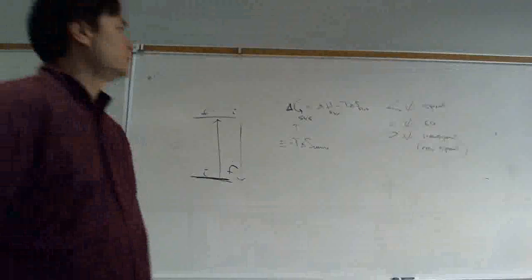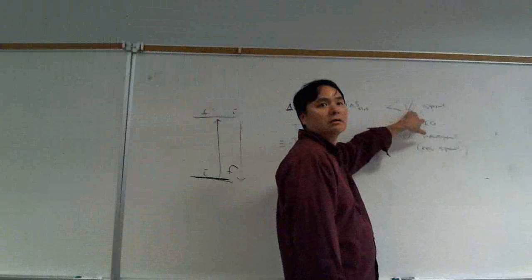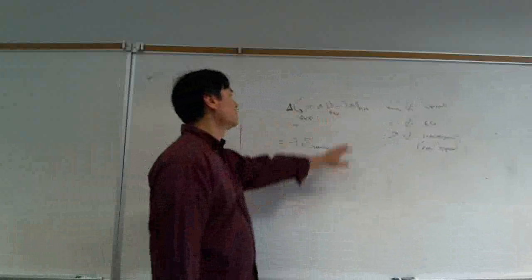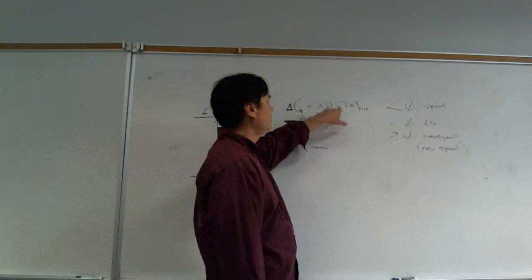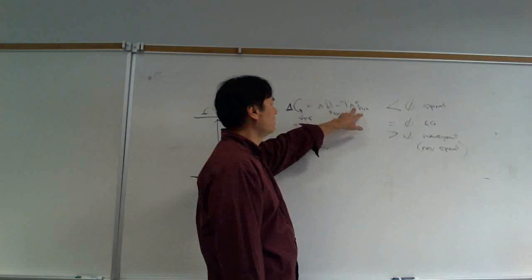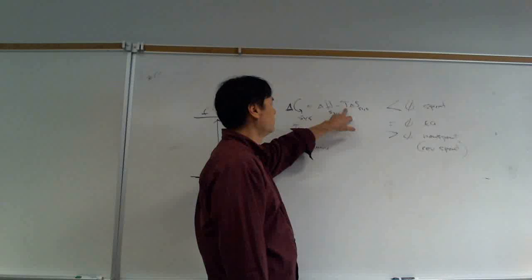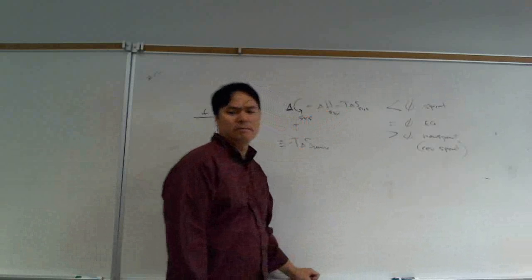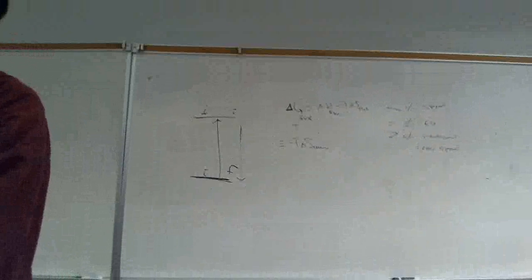Okay, so in other words, if delta G is less than 0, the entropy of the universe is increasing. Here, delta S of the system is easy to see. The more positive delta S of the system is, meaning entropy is increasing, the more negative this term becomes. Temperature is always positive. And if delta H is exothermic, then the entropy of the universe must be increasing.